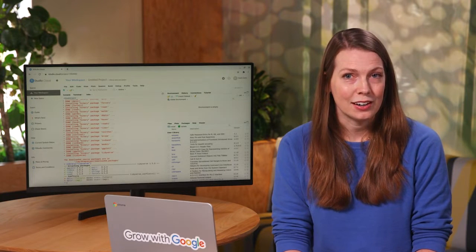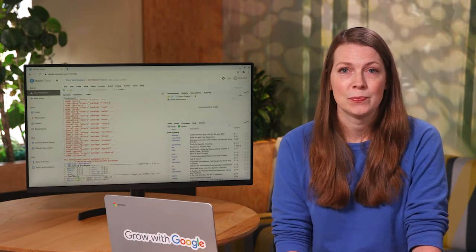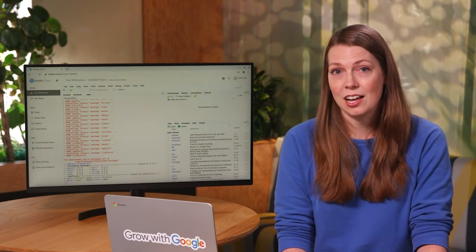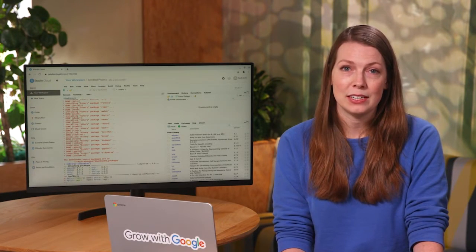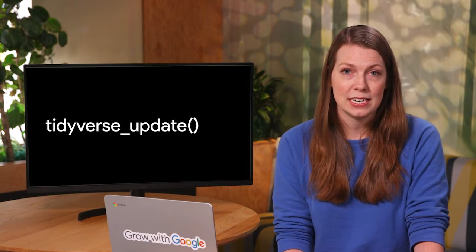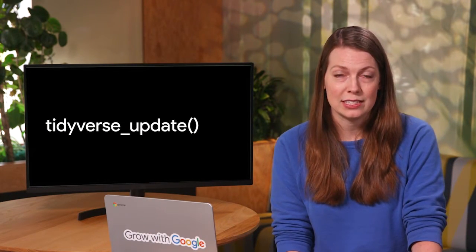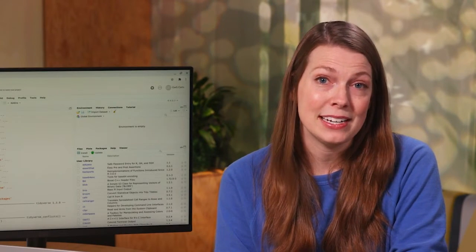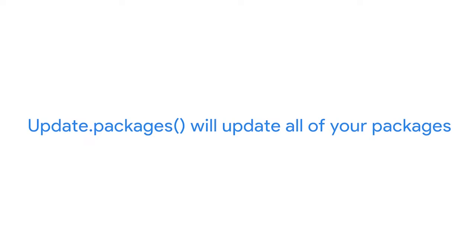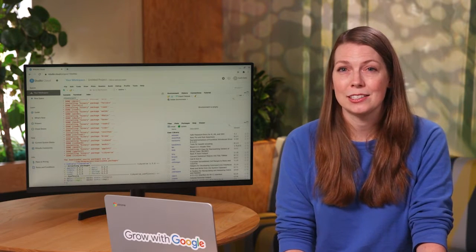If you're working on your own in R, you can check out some of the other packages too. The packages available in Tidyverse change a lot, but you can always check for updates by running tidyverse_update() in your console. You can then update the packages in a couple of ways. If you use the update.packages function, it'll update all of your packages. That might take a while. So if you just want to update one package, you can use the install.packages function again with the package name as your argument in parentheses. You should update packages regularly to make sure you've got the latest version in your code.